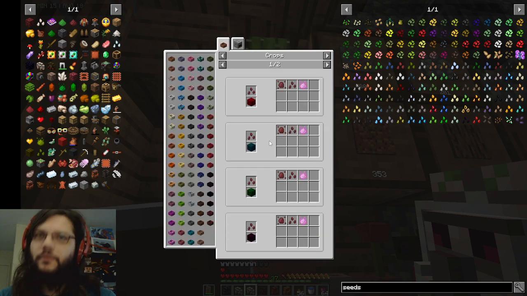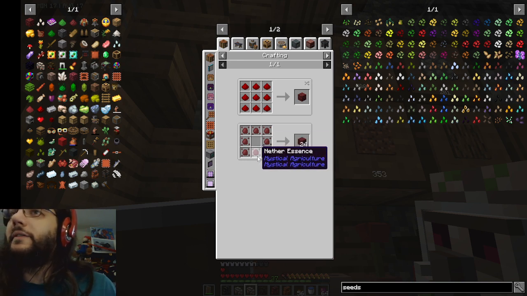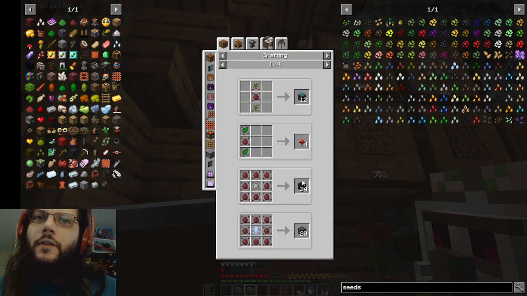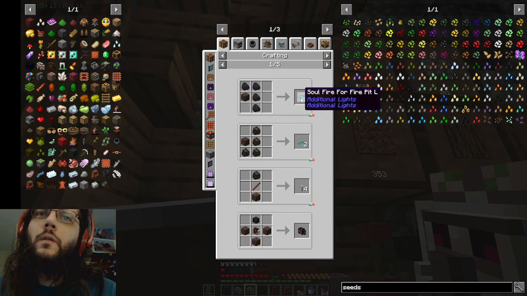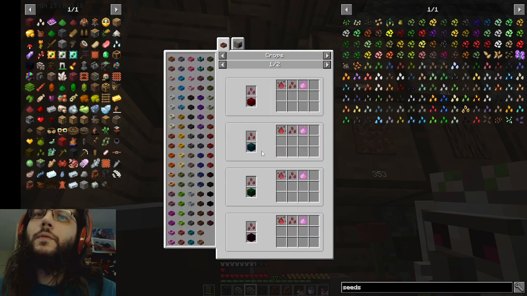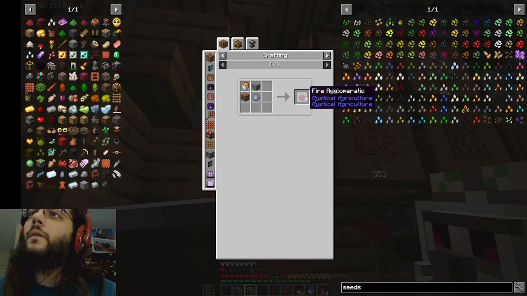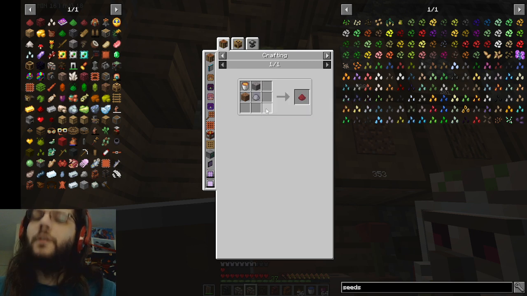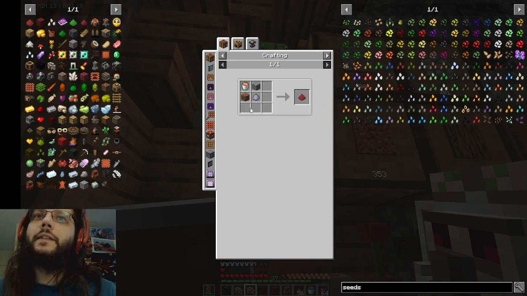Netherrack is. Oh yeah, I wanted to make soul sand. Okay, so soul sand is fire essence. What is soul sand? Fire. What is fire essence? Fire agglomeratio. Okay, so I need fire agglomeratio, and regular stuff and seeds. Okay, cool. So I'll do that, and then I can have soul sand.